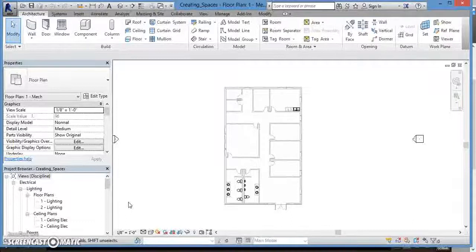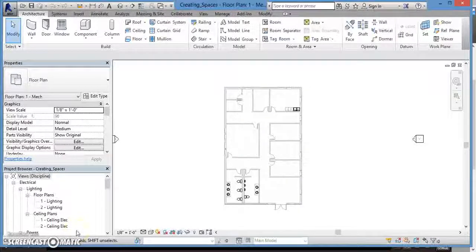They define separate areas and they provide tags and labels for it, but they don't really do anything in terms of engineering, which is what the MEP side of Revit is used for. Zones, meanwhile, allow you to draw data that will be used later for engineering analysis. An example of that would be an HVAC analysis, which is covered in another lesson.